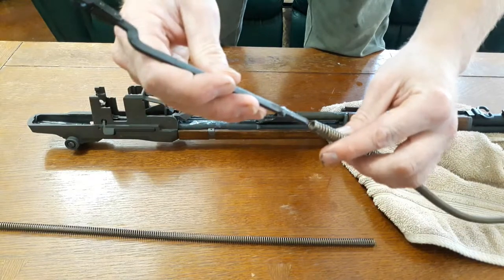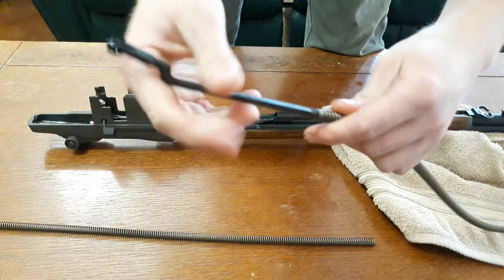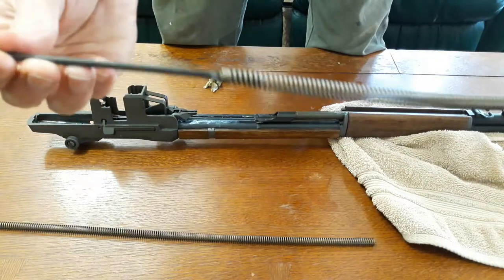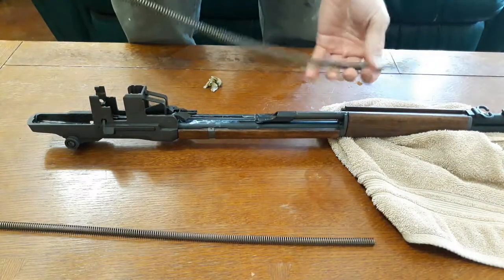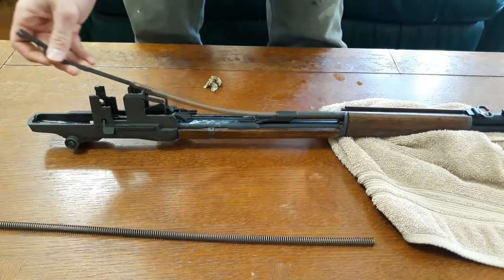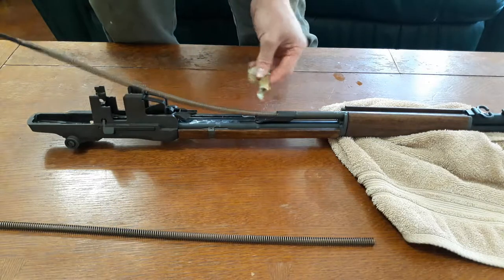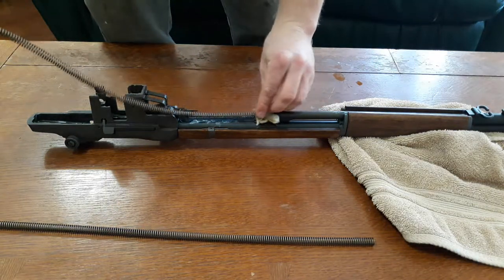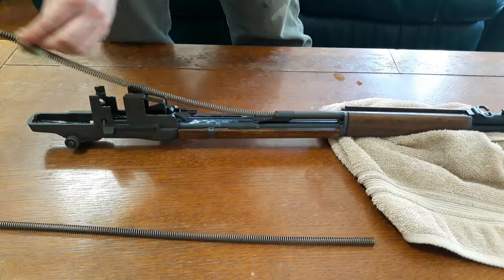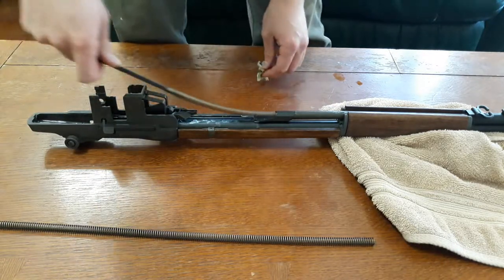And I'll try to put this on the same way it came off, I guess. You know, it goes on way easier. So, there we go. And then slide it in here. Just like that. I'm actually gonna put some oil on it. Slide it down.